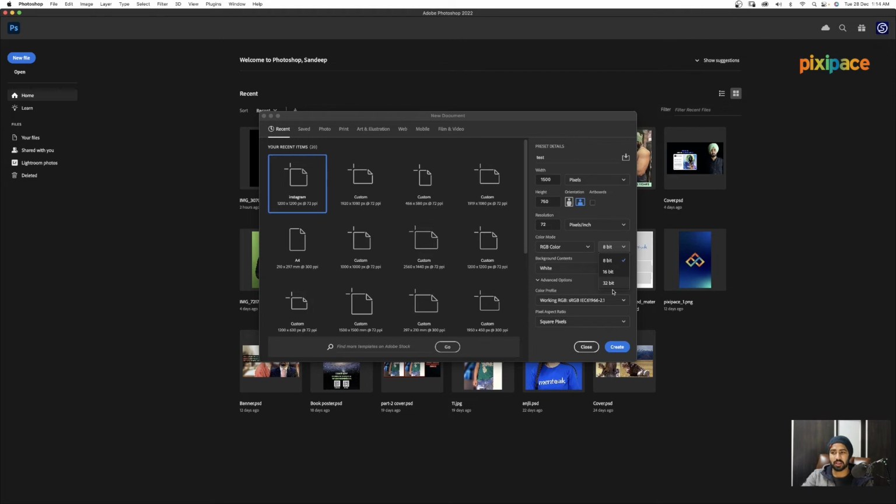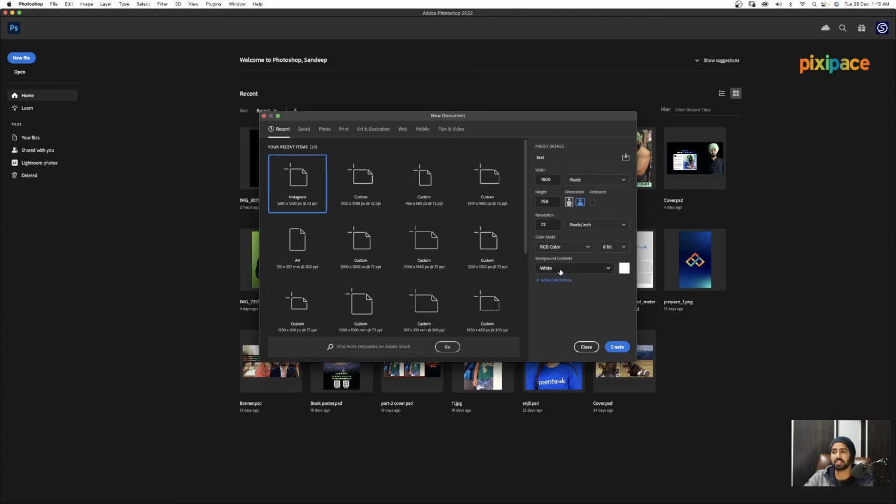If you are using 16 bit or 32 bit, then definitely colors will be scattered, or colors will be different on all screens, because not everyone has expensive screens to see the projects, to see the designs. So we have to convert the widths as per the simple screen. Even if you upload your photos on any social media platform, the platform compresses the file size of the images or videos, and then the colors may be scattered. So you don't need to use 16 or 32 widths while exporting the file.